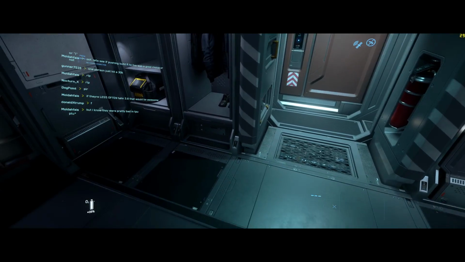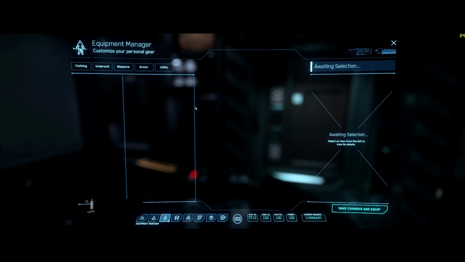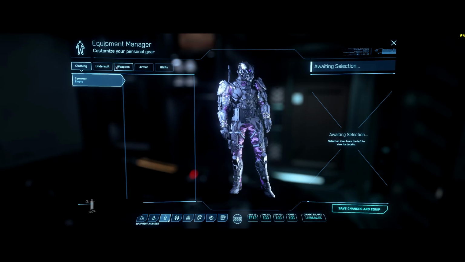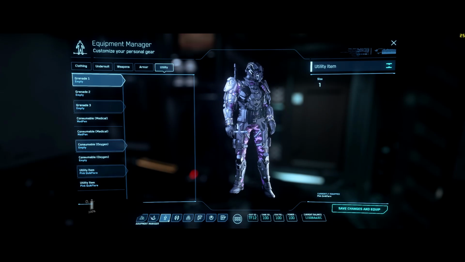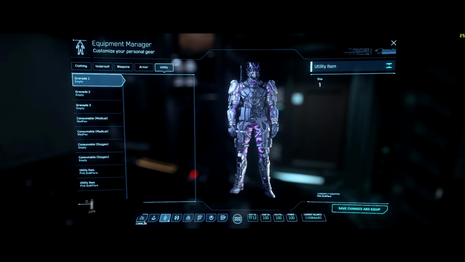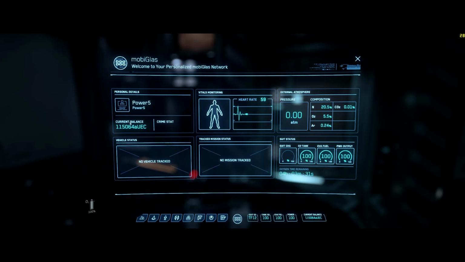So, when I started, I was back in the original light suit, but all of my stuff was still there. So you have everything, you just gotta re-equip it, which is good. I still had all my money from 3.82, so that's good.